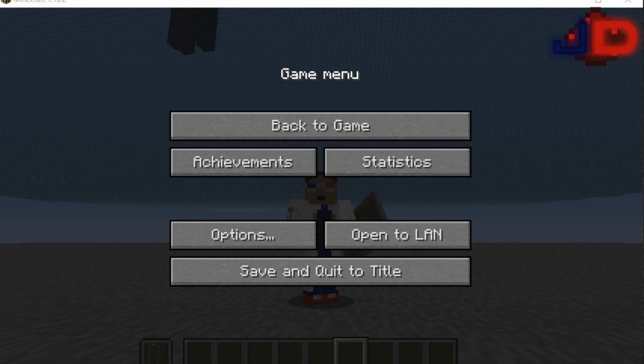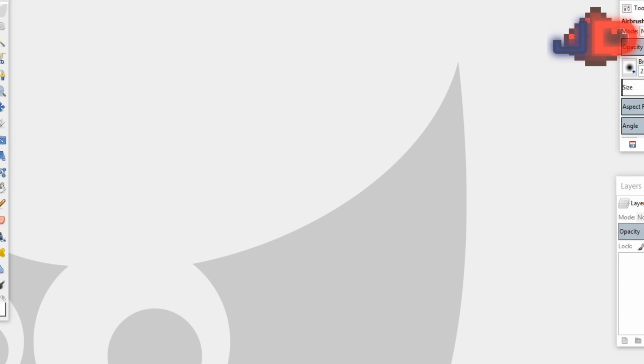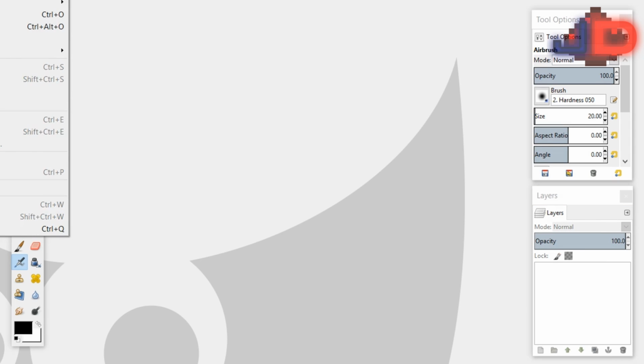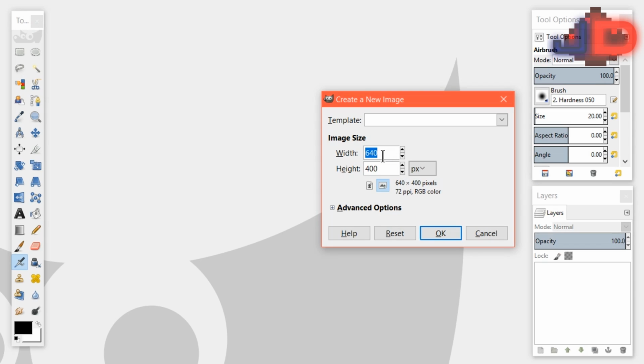So now, we're going to open up our photo editor. Alright, so it opened up. Now what we're going to do is hit File, New, and make it 16 by 16. That's the default size for blocks, but you can make it a little bit bigger if you want. I would go in multiples of 16, like 16, 32, 64, 128. I'm going to go 16 by 16 for now. Whatever you do, make sure it's a complete square. Both height and width should be exactly the same, because if it's a rectangle or anything, it's not going to work.